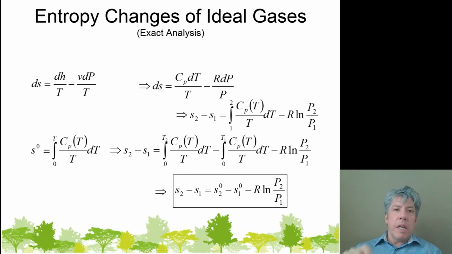So the value in the S0 parameters is for calculating the entropy change, but these S0 parameters are not the entropies themselves. Okay, there's this other term, minus R natural logarithm P2 over P1, that must be included. And so this is how we will calculate entropy changes of ideal gases if we want a more exact analysis. And in my opinion, this is actually easier than even using the heat capacity, because before, what did we have to do? Well, we took the heat capacity times the natural logarithm of the temperature ratio. Remember that? And here, all we have to do is look up the two temperatures, look up the two S0 parameters, and plug it in.